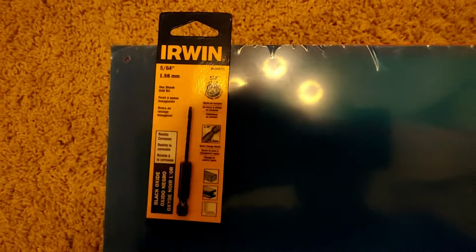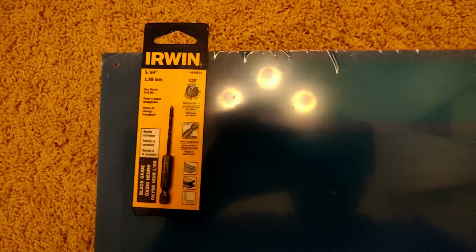Go ahead and line that up with your plexi. That way you can get this all drilled and get everything mounted correctly.